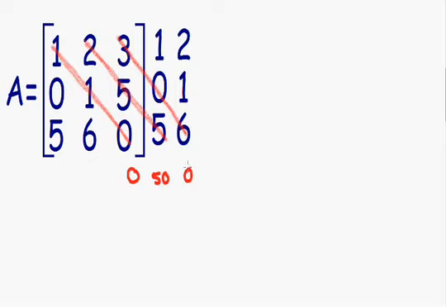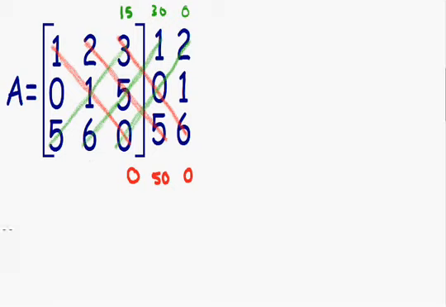And after we multiply these diagonals, we need to do the exact same thing with the diagonals going the opposite way. So notice how we have three diagonals going the opposite way. We have one right here, one right here, and one right here. If we multiply these diagonals together, starting with the first one, we have 5 times 1, which is 5. 5 times 3 is 15. In the second diagonal, we have 6 times 5, which is 30. 30 times 1 is also 30. And in the third diagonal, we have 0 times 0, which is 0. 0 times 2 is also 0.